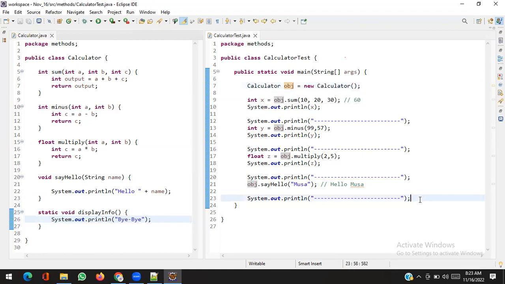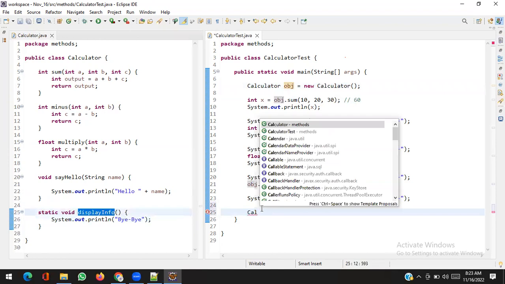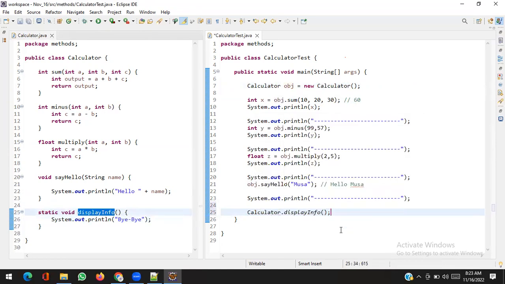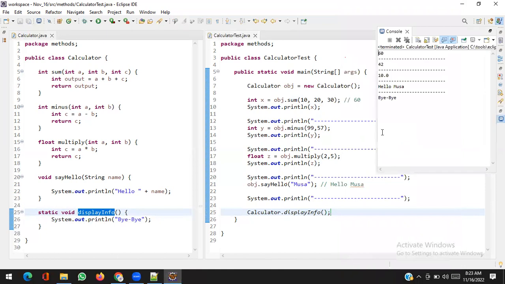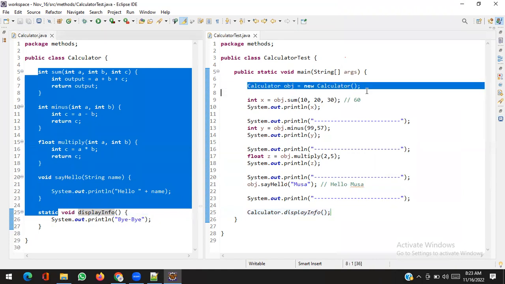Suppose if I want to execute a static method of any class, static methods are associated with the class. So there is no need of any object reference. Just write Calculator, the name of the class, dot. There is only one method, display info. So for a static method, we don't need an object reference. For an instance method, we need an object reference. That's why we create it.